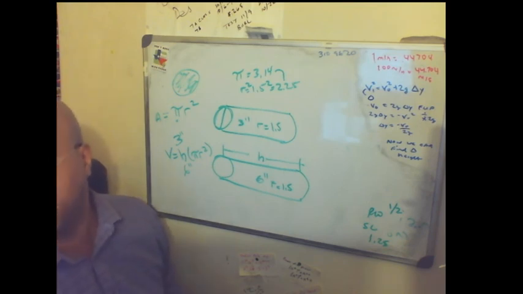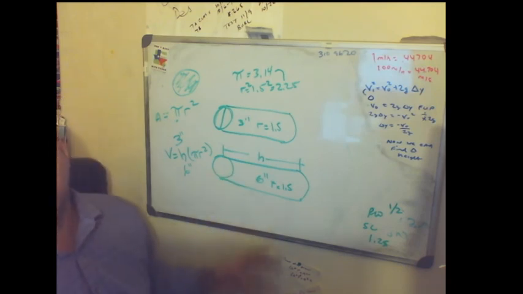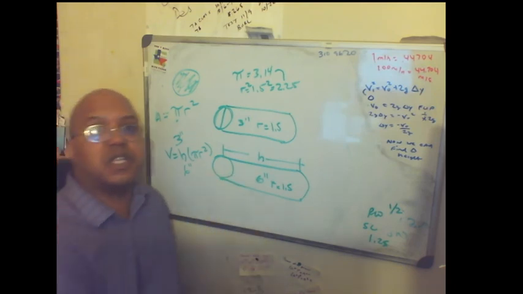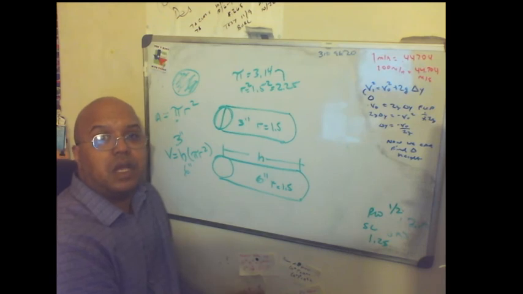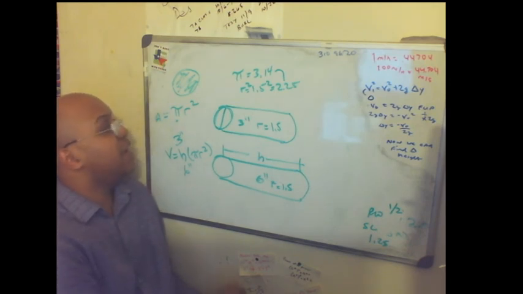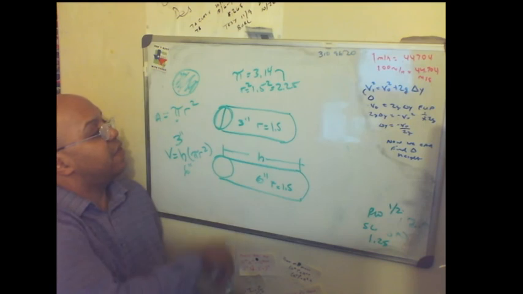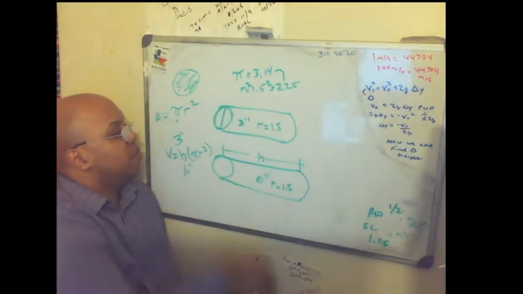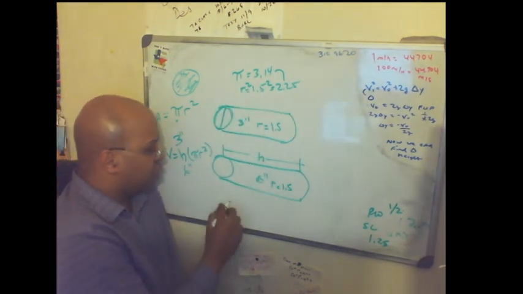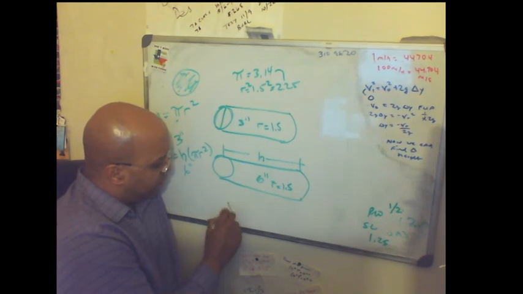So, moving on. The volume of a cylinder: you're going to have to use pi r squared, and multiply by the height to find the total volume. It's kind of like finding the volume of a solid.